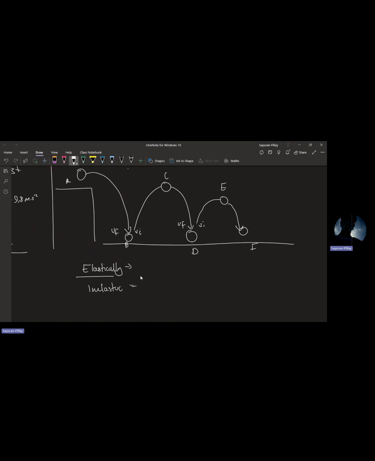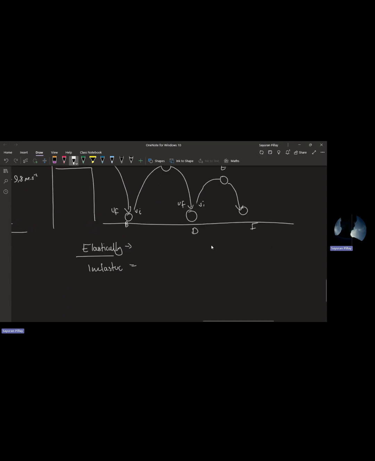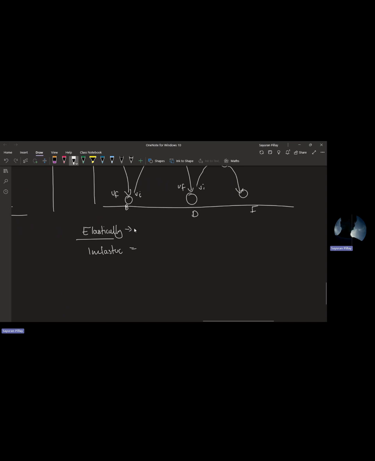And if the collision is inelastic, that means that energy is lost when it hits the ground. And so it will leave the ground at a lower velocity, and so the maximum height will decrease. So this is an inelastic collision, right? Because its maximum height decreases because it's losing energy, quite straightforward. And acceleration will always be 9.8 meters per second squared downwards.